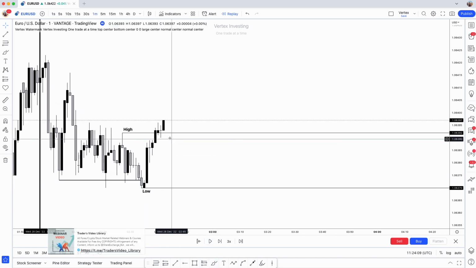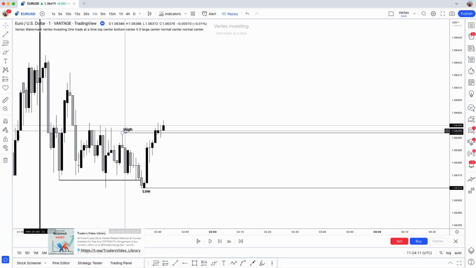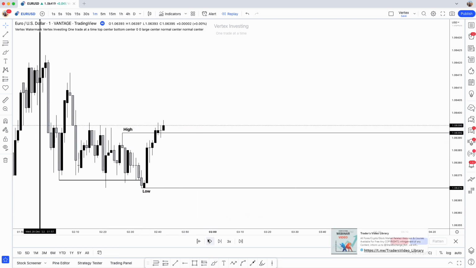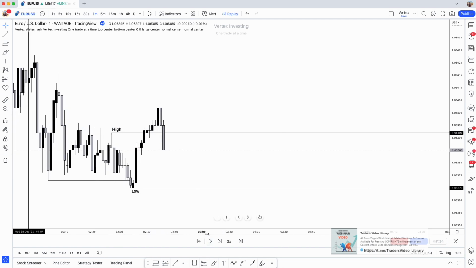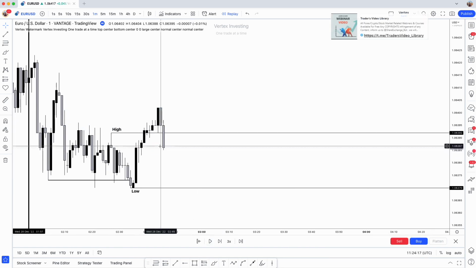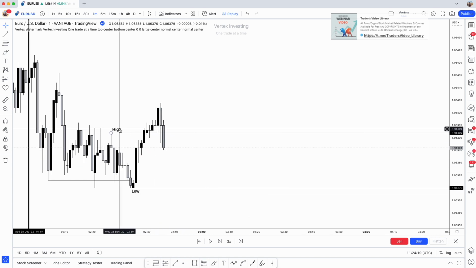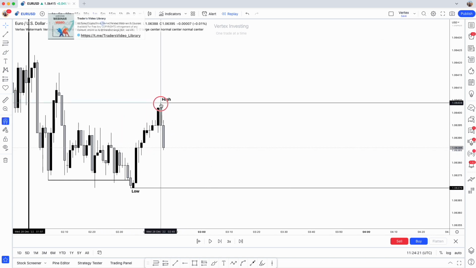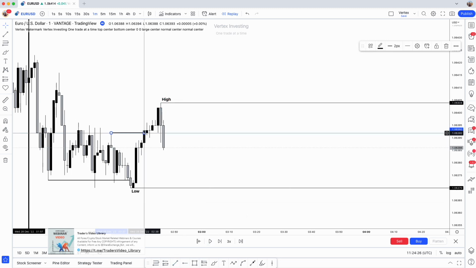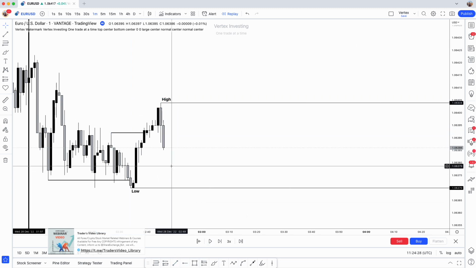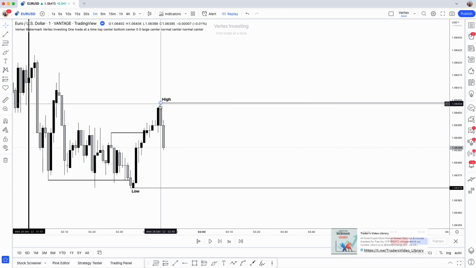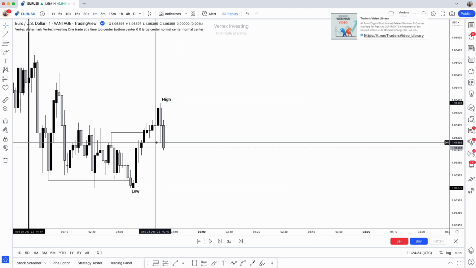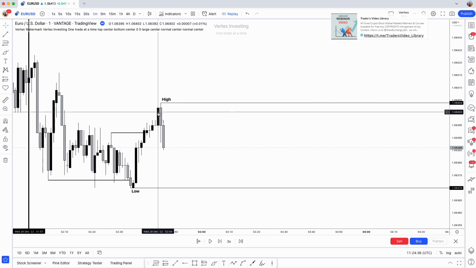So let's continue. So now we've broken that previous range high, so now we need to wait for that high to be confirmed. Has that closed? Okay, so now that high has been confirmed, we can now move our range high to here. We can draw our break of structure from here onwards. And now we need to find our range low. The reason why this is the range high, sorry, is purely because the candle low has been taken, so the high has been confirmed.